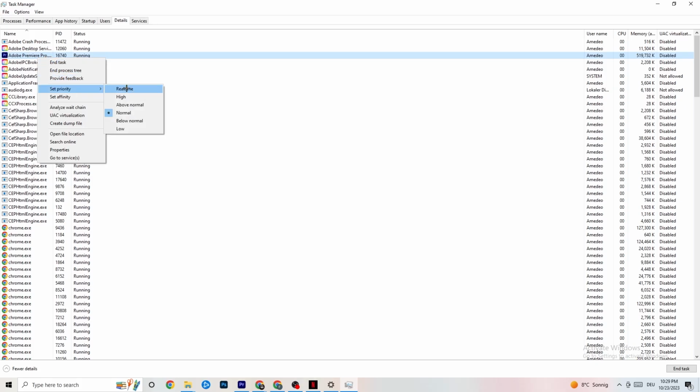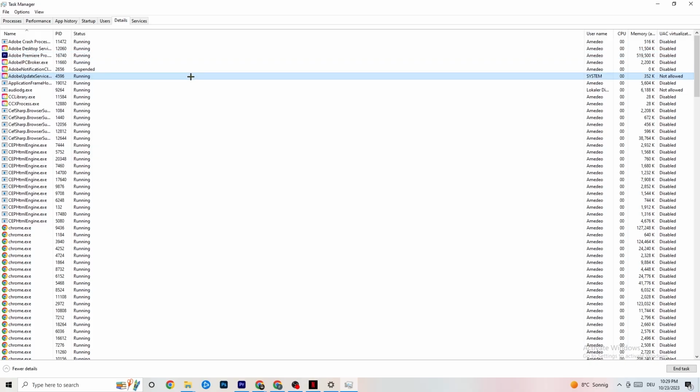As you can see, there are some settings which are normally set to normal, obviously. And I want you to click onto high or real time. You need to check it for yourself, because on some PCs it will work with real time, and some PCs will work with high. What this is gonna do is give all or some of your performance priority to your game, which will reduce your crash and startup probability.